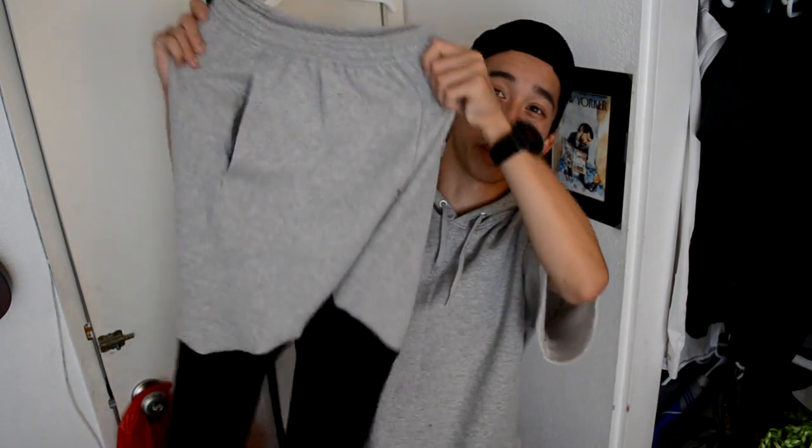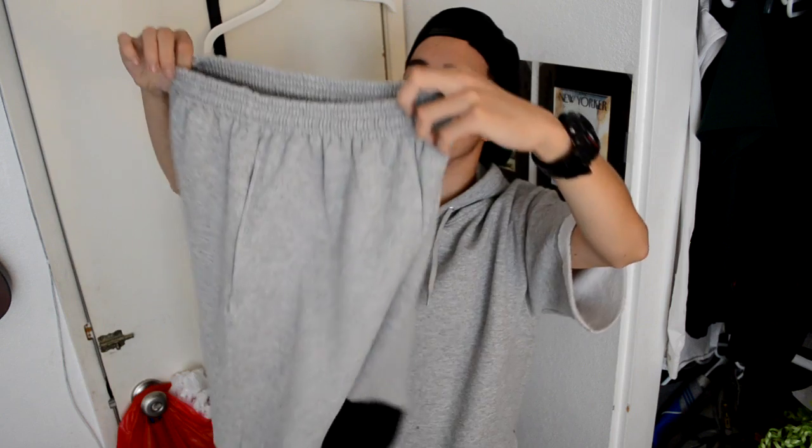And if you guys are wondering what it looks like, here you go. Oops, I almost dropped this. So here you go, this is from the side view. As you can see, it's one color up top, one color on the bottom, baggy up top, skinny on the bottom. And the cool thing about these type of sweats is, let me fold this for you. It doesn't just go straight across, it actually goes at a diagonal angle, so that it looks pretty dope when you wear it.